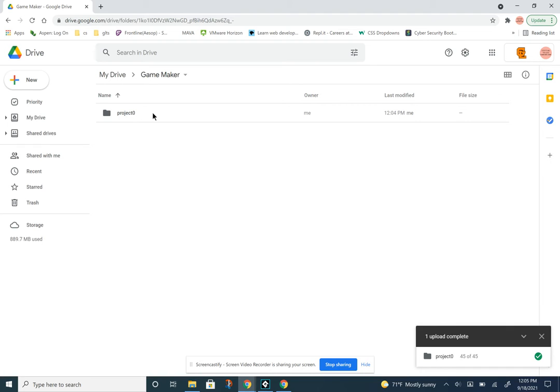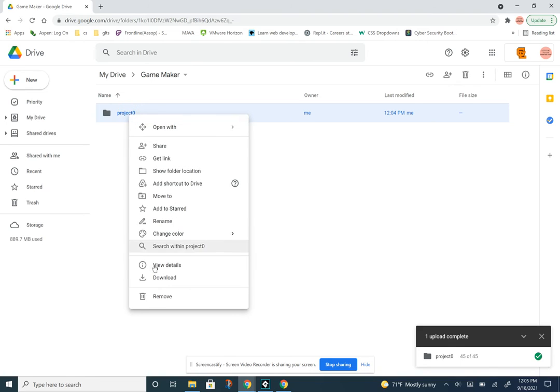So this is my project. If you are re-uploading, because you probably have done this process at school already, you might want to remove this at home and upload the new folder, because you made some changes. Those local changes will not be effective in the drive unless you upload it. I will repeat once again. You remove the old one to upload the new one so there's no multiple versions.